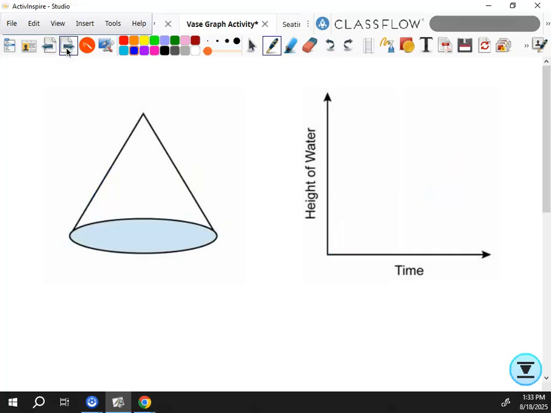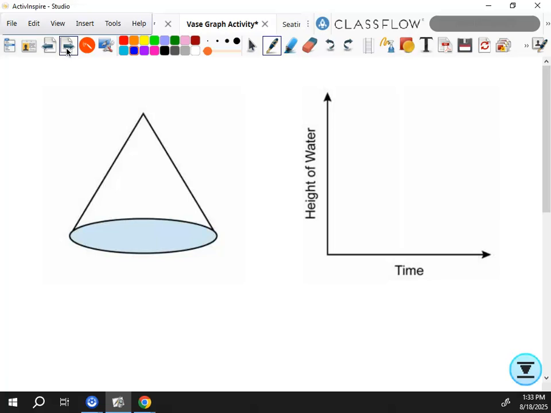We did a cone, but it didn't look like that. My cone was upside down, right? We did this. See what you think about that. Is the rate of change constant at any point here? No. The rate of change actually changes the whole time, but does it change from increasing to decreasing at all?